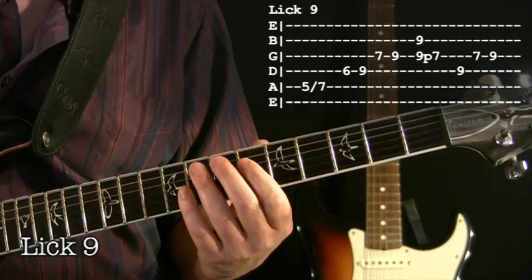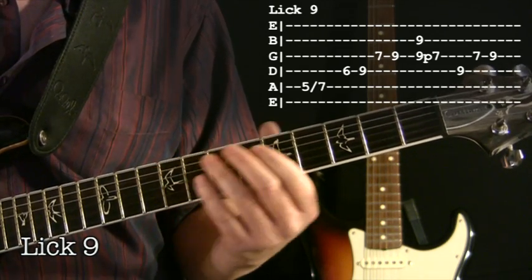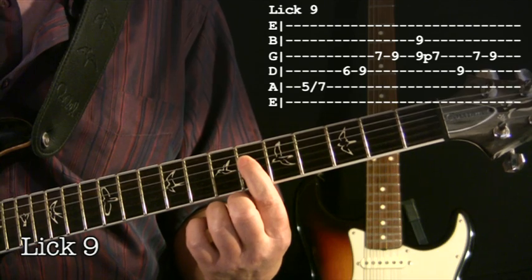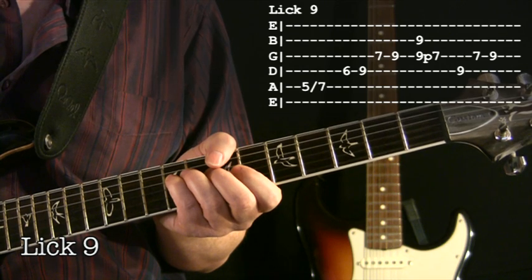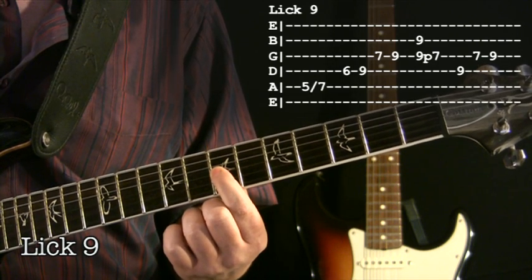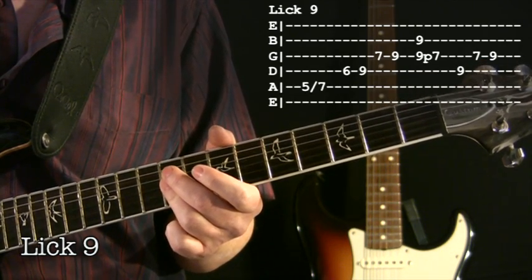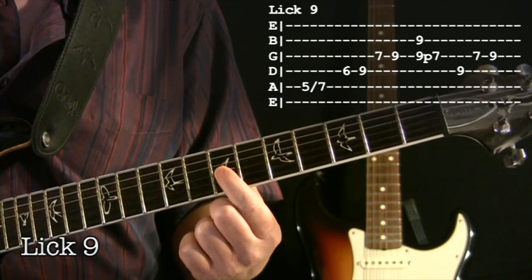So the lick goes like this. So we're sliding up to 7 on the A string, then hitting 6 on the D string, hitting 9 on the D string, then we're hitting 7 on the G string, then hitting 9 on the G string, then hitting 9 on the G string and 9 on the B string again, before coming back to 7 on the G string.